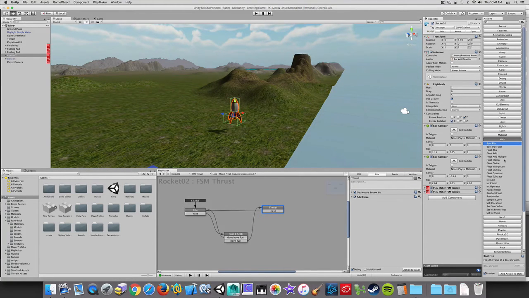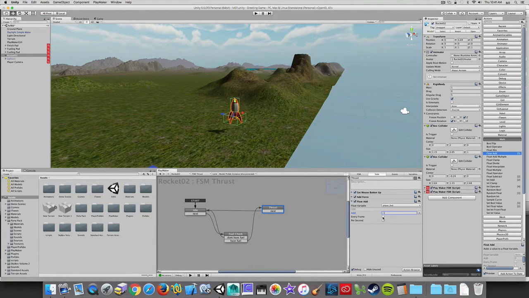Now what we'll do is I'm going to jump into the math category, or we could search for this, but I just want to do a float. Now I want to do a float modification of some way. I'm going to do a float add in this case, but there are some other options. We could do a float subtract, but I'm just going to add a negative, which will be the same thing as float subtract. So I'm going to double click float add, and the float that we want to add to is global variables, player fuel, and I'm going to add a negative value. And I'll just say something like -1.